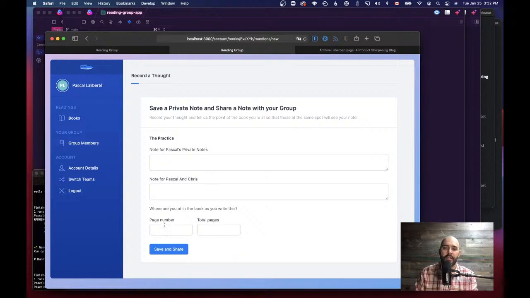Whenever we record a thought, we have to put some kind of progress indicator, and that's going to be stored in the database as a percentage of the book read. I want to make it adaptable to whether you're reading a paper book or an ebook. An ebook is kind of weird because the total number of pages could change if you increase the font size, or change from landscape to portrait on your phone or iPad. So the total amount of pages might change. I want to save the raw progress, like the page number and total pages, but derive the percentage from it. And if you're reading an audiobook, a way to capture that so many minutes have elapsed and so many minutes are left, etc.